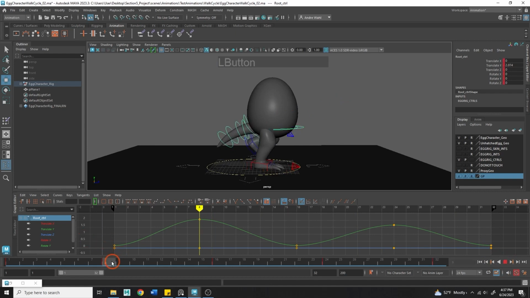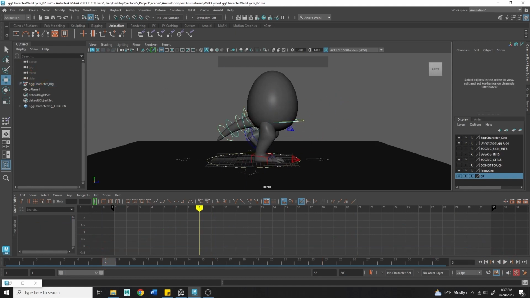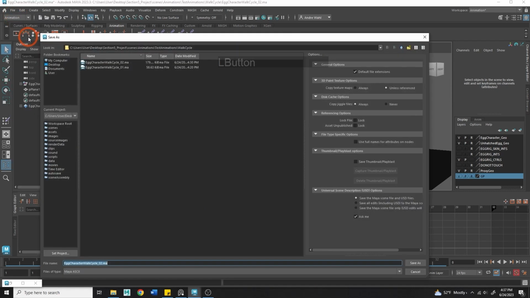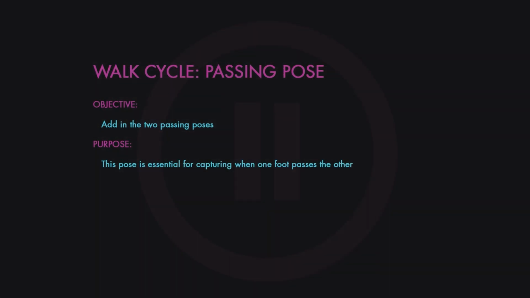So once again, the passing pose, when we come in here, there's a few characteristics to be aware of. One is that the root control is going to go up. The passing leg, the one going backwards, is going to go flat on the ground. And then the opposite leg is going to come and make a 4 shape with this front leg. So those are some of the main features that we see when we are creating the passing pose. So let's go ahead and save this. And then as a challenge, what I want you to do is go ahead and get in your passing pose.